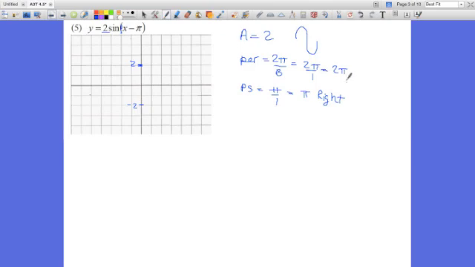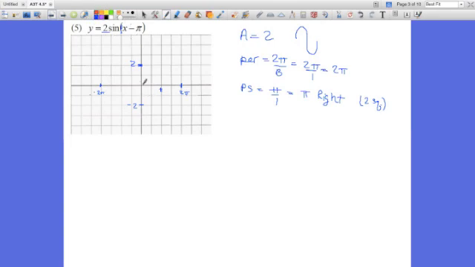Then, my period is 2 pi. So if I go over here and I make this 2 pi, and make this over here 1, 2, 3, 4, -2 pi. And I know I'm going to shift everything pi units to the right, and pi ends up being the halfway point, halfway to 2 pi is 1 pi. So pi is 2 squares to the right.